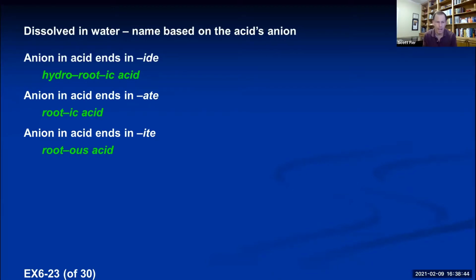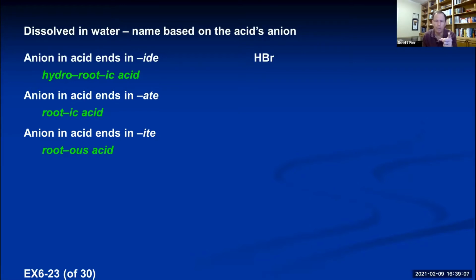Let's try a few examples, okay? So if you have an acid, and how would I know this is an acid? They have hydrogen written in the front, okay? So if I ask you, name this acid, I'm not talking about naming it when it's out of water. Out of water, that would be called hydrogen bromide. If I say name the acid, we're assuming it's dissolved in water, and I want one of the green names that are over here on the left side.